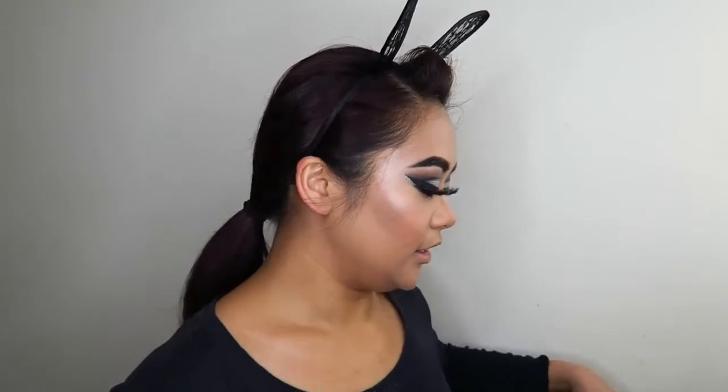Now I'm going to highlight my face using the Milani Strobe Light Highlighter in the shade Afterglow. I'm just going to dust off that bake and use a bit of setting spray on my face because it's looking a little powdery. I'm just going to let all of that melt in together. But while my cheekbones are still a little bit wet, I'm going to go in with a little bit more of that highlight just to make it stand out a whole lot more.